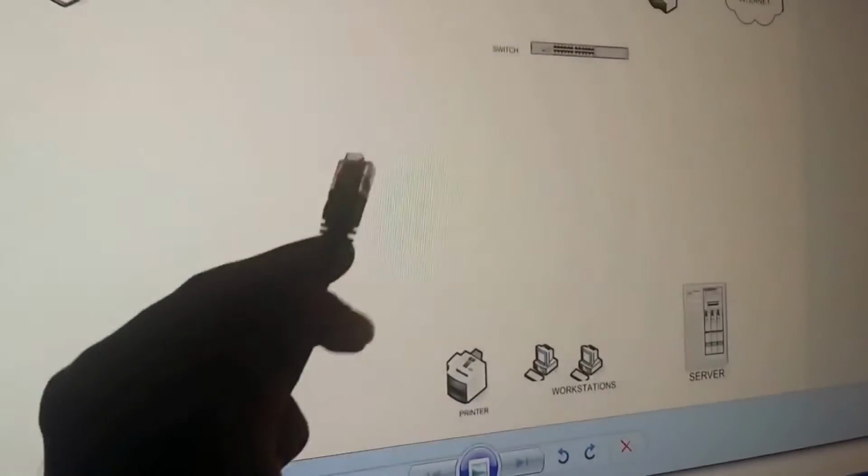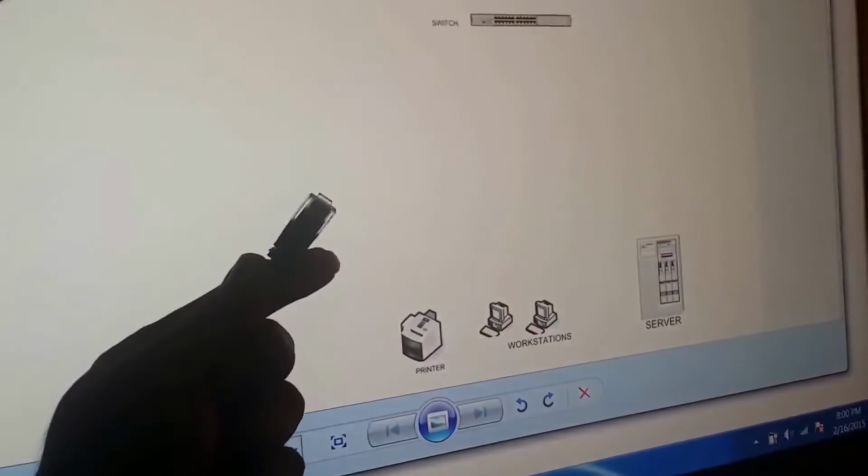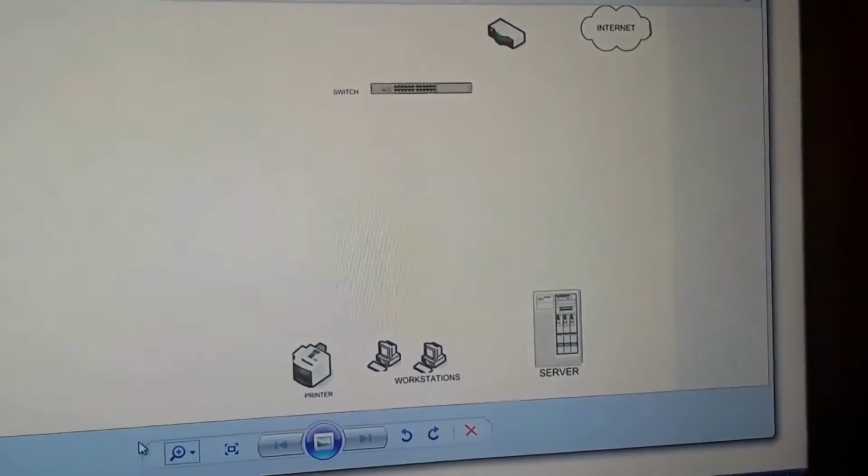So the connection is basically this connection right here with one IP address. So let's say, for example, this is my one connection that I got, a static connection. So we're gonna name it, or name IP address, whatever we want. We're just gonna do that on this one right here. So what we need to do here, we need to plug this into the server. You have two Ethernet, so one is internal and one is external. So this will go into external, so then we will make our internal network.